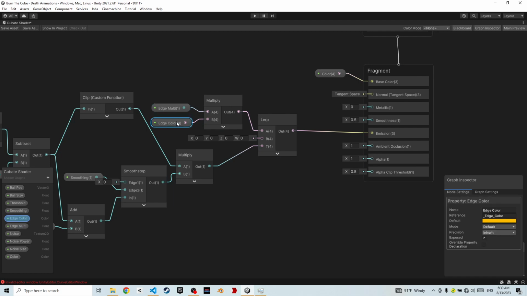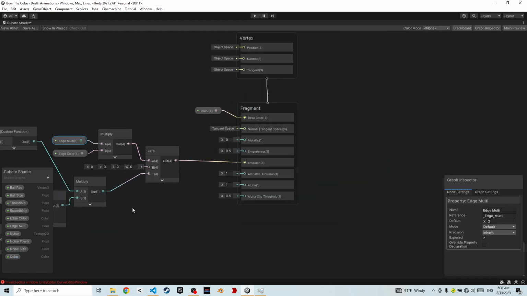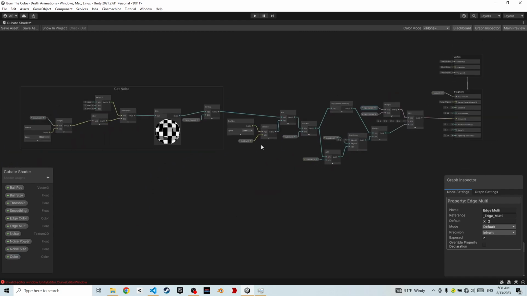So I am using just a normal color and multiplying it by a value so that it becomes brighter. Because you cannot have a color parameter with HDR, if you want a brighter emission, you just multiply it by some number. And this is going to reduce the color based on the fade. Yeah, just a color in the base color as well.